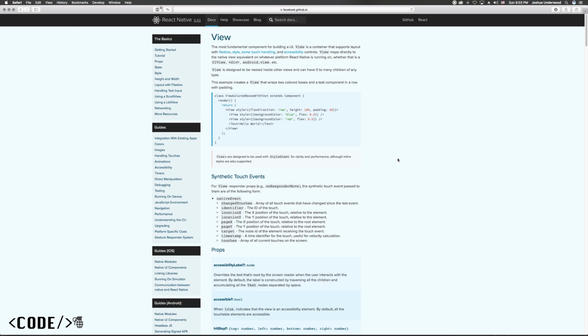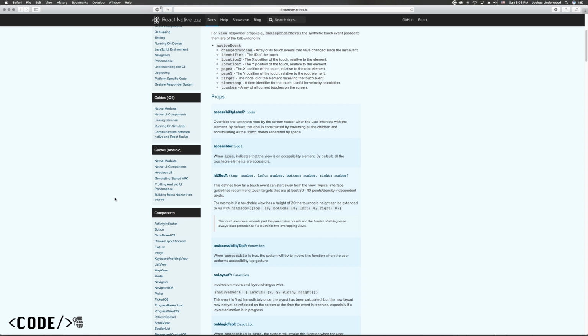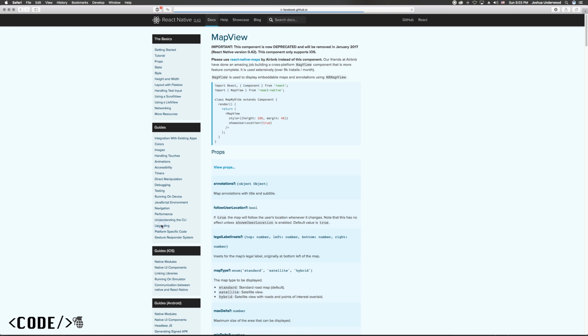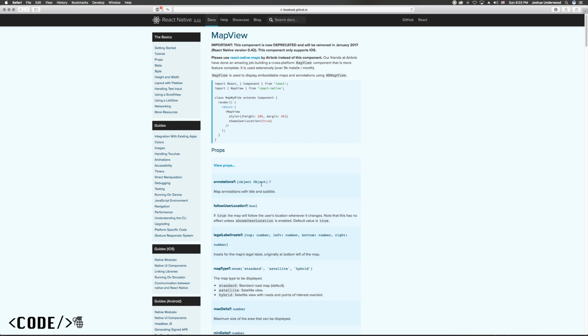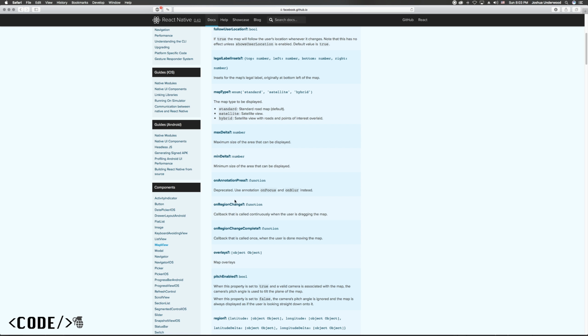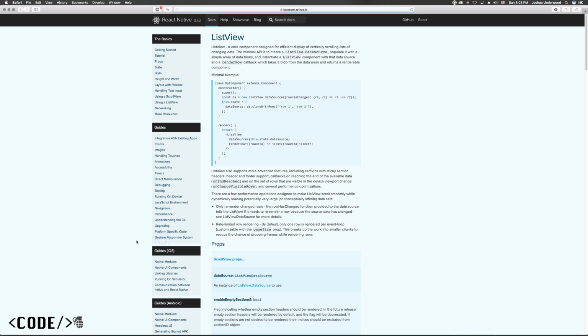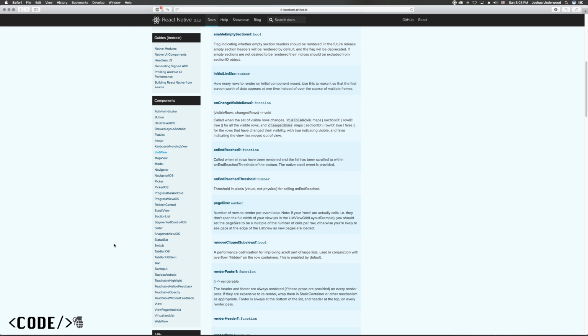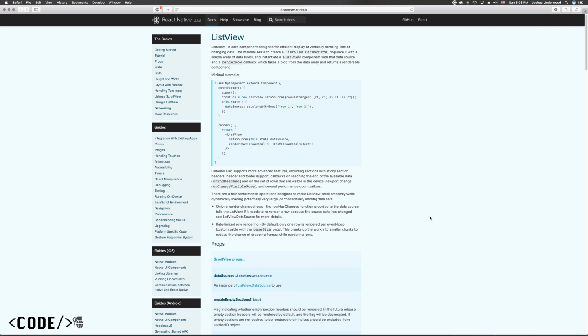So, view is a great component, and it can take any number of components within itself, and it is also the root for a lot of the custom components. For example, if we wanted to have a map view, the reason we have map view is because the map view component is an extension of the view component. And the same thing happens with list view. It is an extension of the view component. And really anything you see here that has a suffix of view is a subclass of the view component.